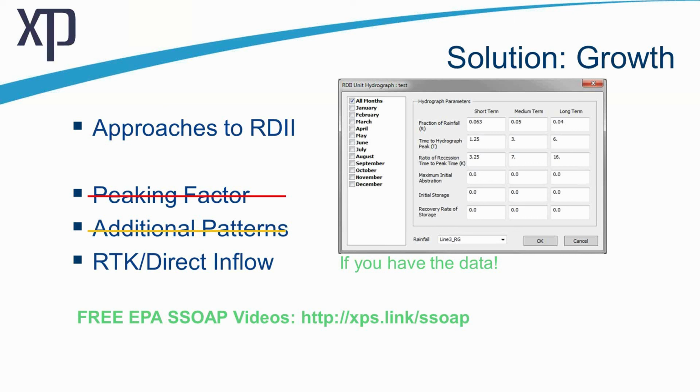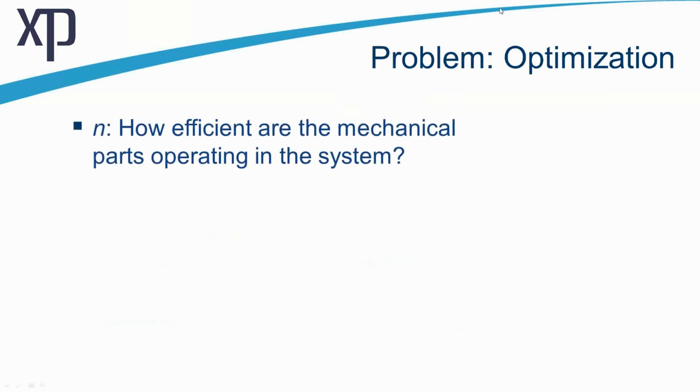So that's kind of the first problem. It's growth, and that's a big problem. That's a big driver for a lot of modeling applications. So in other words, that's a lot of the reason that you see models being used is there's some capacity concern now or in the future, and we need the model to tell us what we're doing. There are, however, other problems.